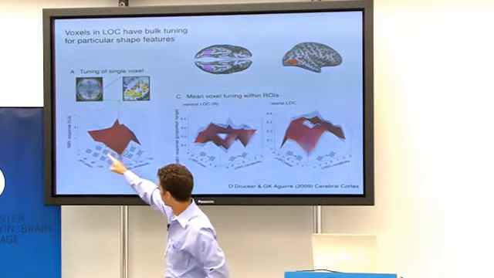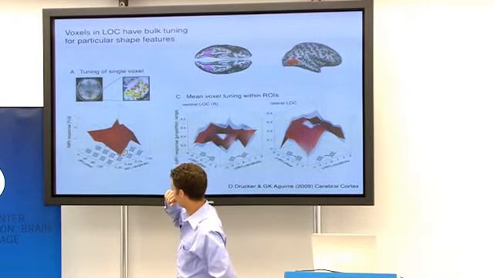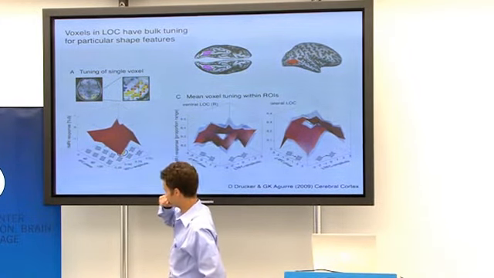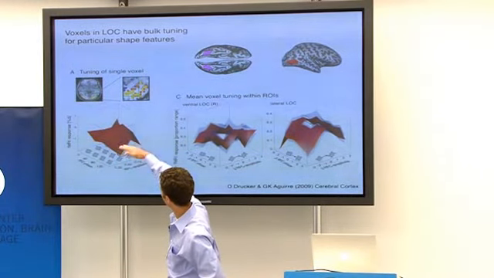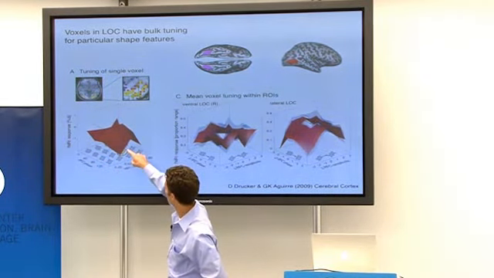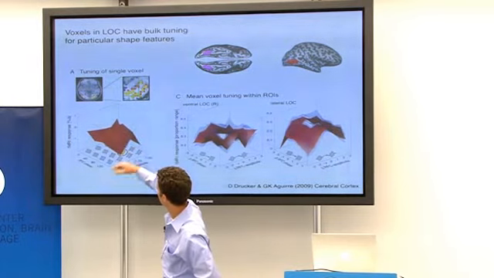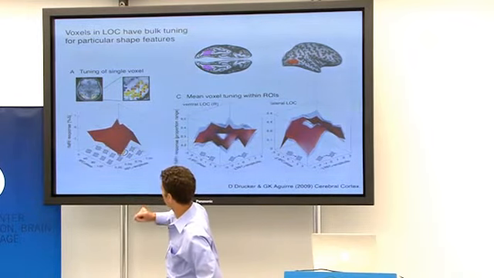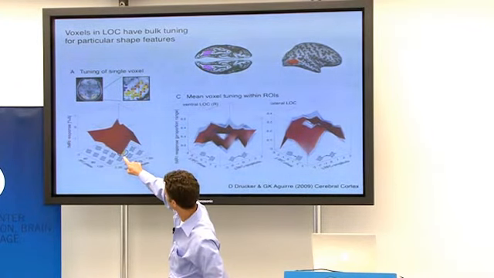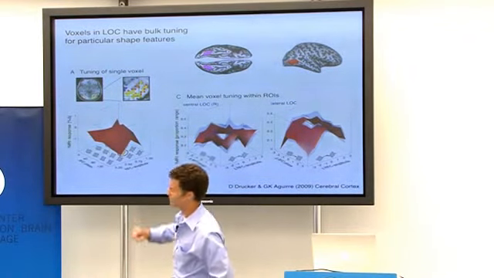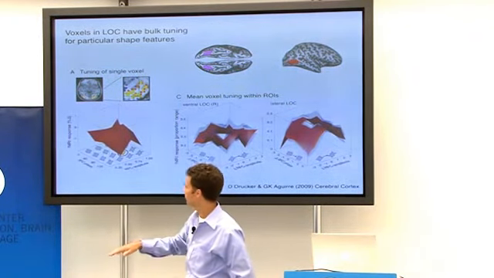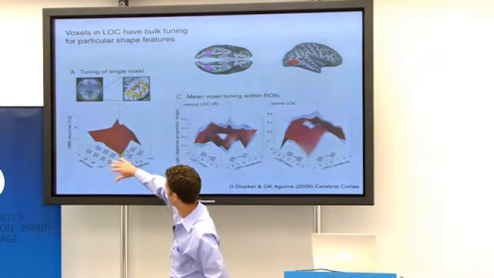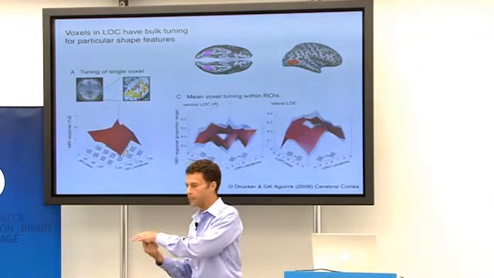This is one example voxel, just one, and what's being shown is the response in that voxel to every shape. This is a 2D surface plot showing the amplitude of fMRI response, mean-centered, to each of the different shapes. Circled in yellow is the shape that this voxel liked the best, the one it responded to most. You do this across all the voxels in the region. Every voxel gets its own little 2D surface with a peak point for the shape it liked the best.